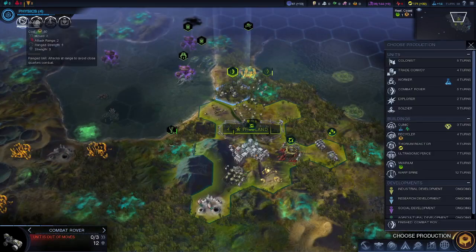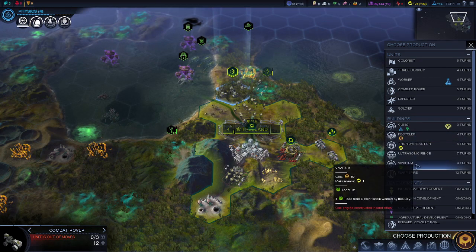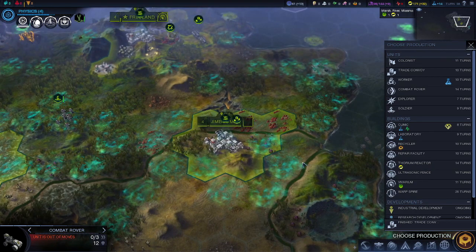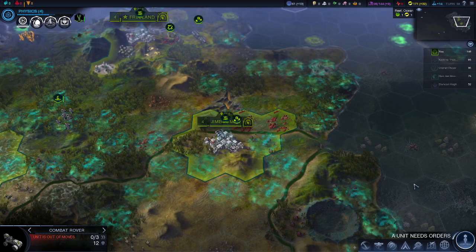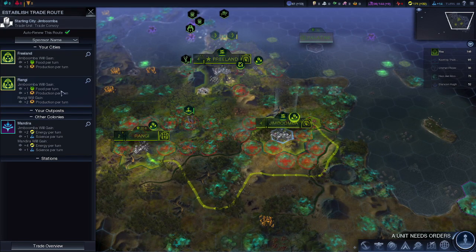we have 4 turns until we get rangers. Let's build a... I'm not sure. Vivarium, yes. Jimboomba finished a trade convoy. We will need a Vivarium as well. And in Rangi we will get more yields but the trade route is more complicated.